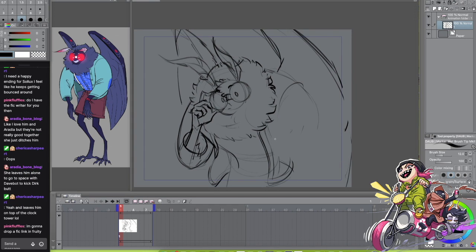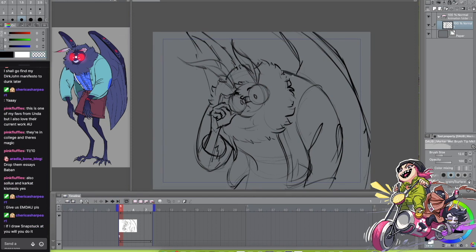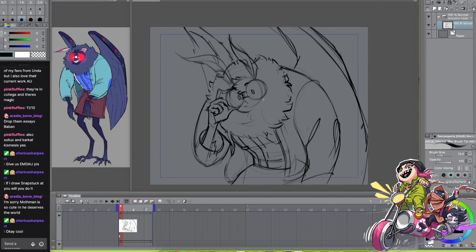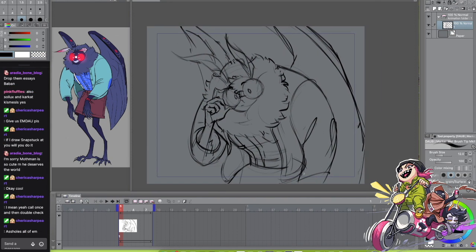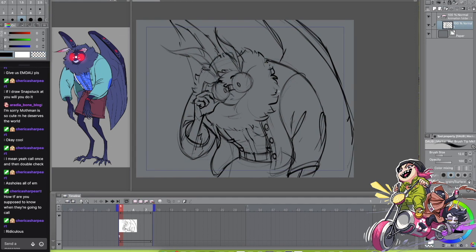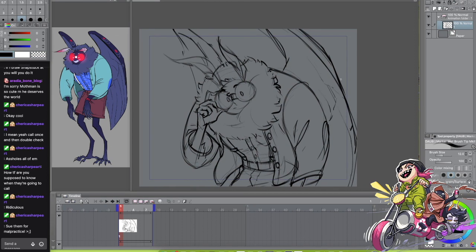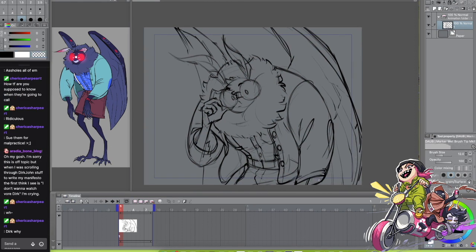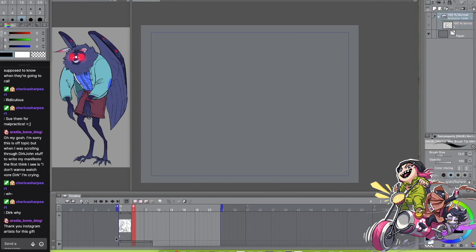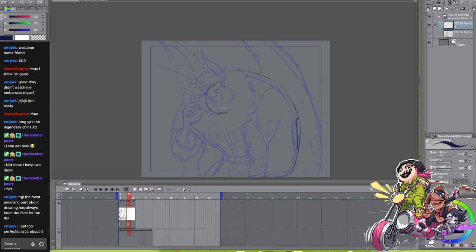But yeah, this whole speed paint is a little bit more all together than the Zazzle one. I think I have pretty much everything I did with this in this speed paint, because you can see me doing these first few sketches. You can also see I'm doing the thing where I'm just doing one frame and then the other and then the next one, and not keyframing. Watch me go along the bottom there.